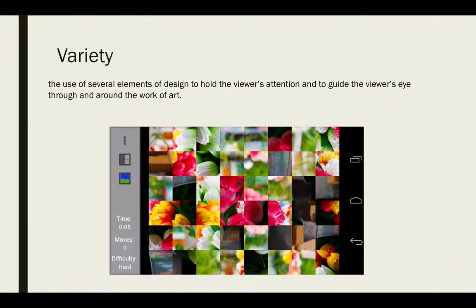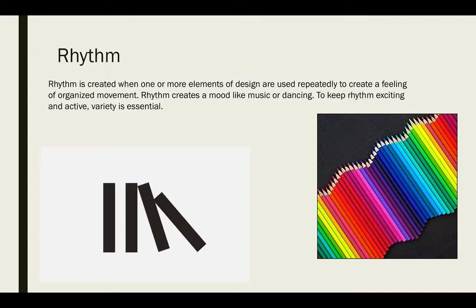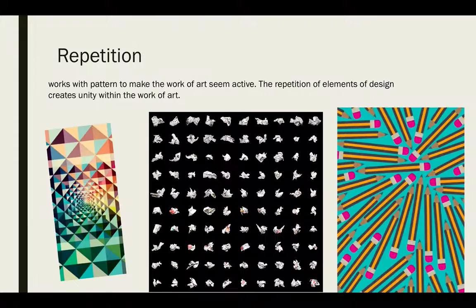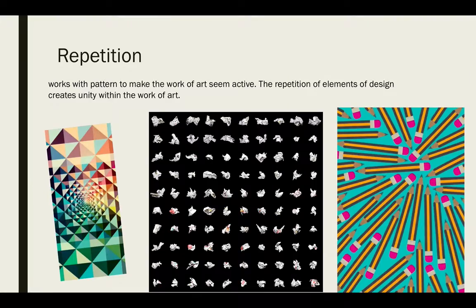Patterns, again, create variety within an image, but in a way that is structured enough that they do not disturb the natural order of a piece. So again, we've talked about repetition a lot. Here it is. And actually a great example of variety here is this picture of paper.